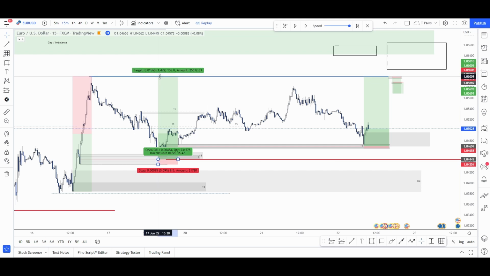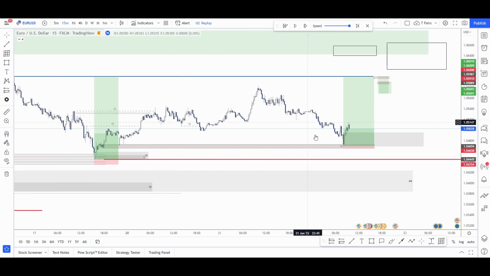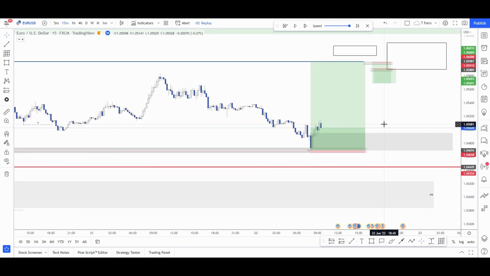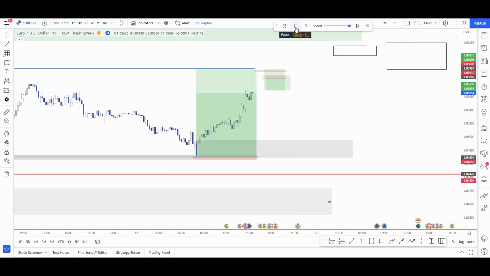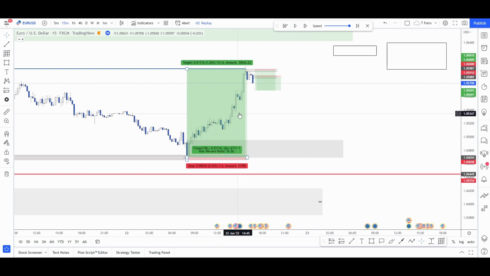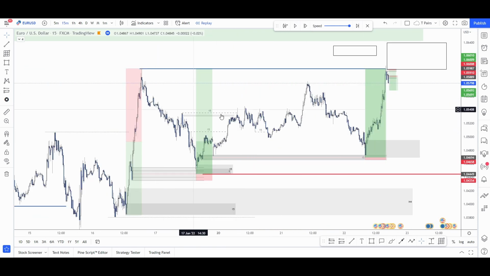And it was okay, you know, it was a 10 pip stop though. It was not my best trade, but hey, I can't complain with 16%. It was just under 16% according to my breaker, but can't complain with 16% by the time it reached there. But anyway, when price got down to this, it's just literally a case of sit and wait. Now, I had a busy day today, so I wasn't watching the charts, thank God, because I would have probably punched out somewhere along here and punched out the other trade.